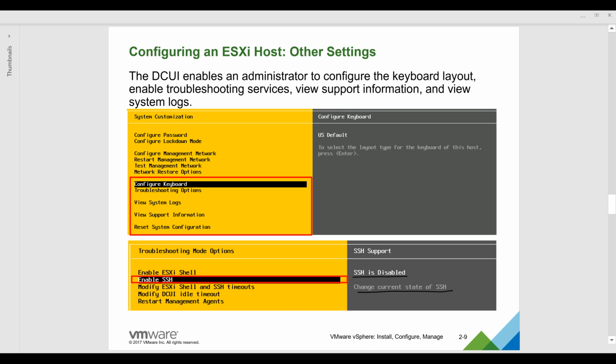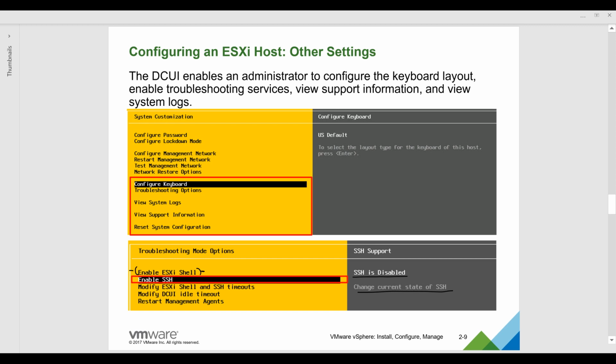The ESXi shell: I want to highlight one thing right here about the ESXi shell. The ESXi shell is only used for troubleshooting locally. The only time you would want to use this is when you want to troubleshoot locally on the host where you've got it.